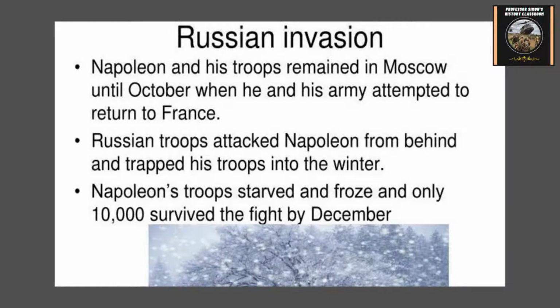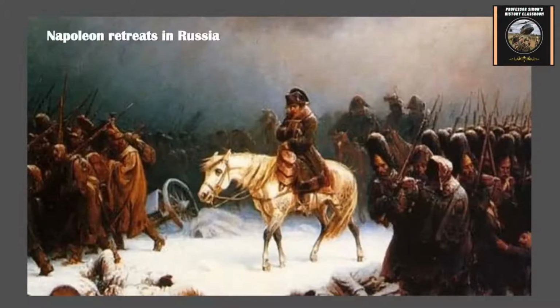A lot of his men even abandoned his forces at that point or were captured as well. There are a lot of images showing Napoleon retreating, like this one you see sometimes where he's on his horse, suffering like his men. But that's actually kind of a legend or myth. Actually, he usually rode in a sleigh and pretty much got three meals a day. So I think he was pretty warm and cozy, as most of his men were practically freezing to death.